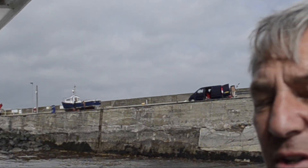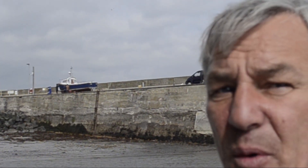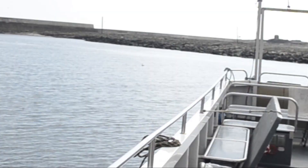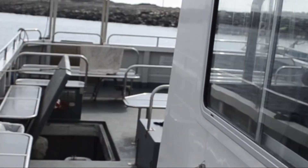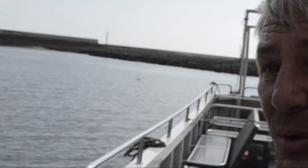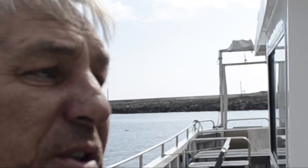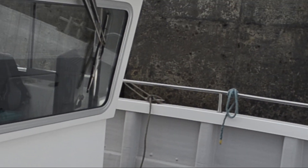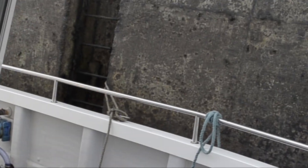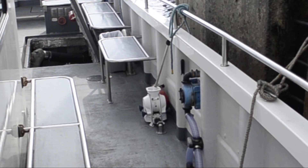I'm just tidying it up at the moment, about 15-20 minutes before we're going out now. So that's your life rings down here, that's my helm there. This is easy access for me to look out the door just here, so when I'm looking out the window it's really good for keeping an eye on the passengers coming on the boat. There's a view platform from the front as well, which is quite nice.